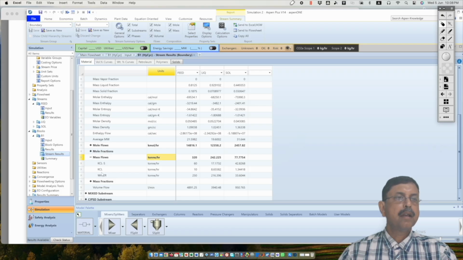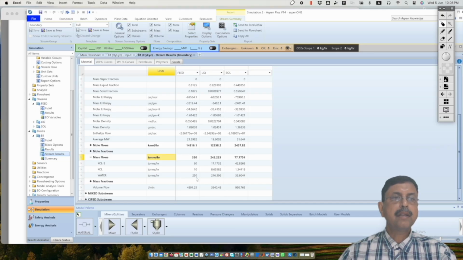60 tons per hour of solid KCl was fed, out of which 42.82 tons per hour is going through the solid outlet, that is underflow, and 17 has been pushed through the overflow as a liquid.